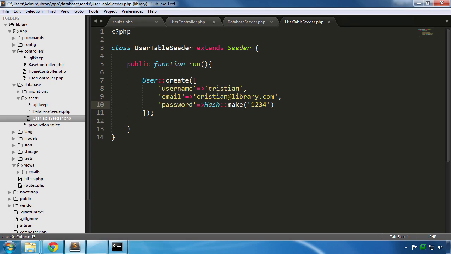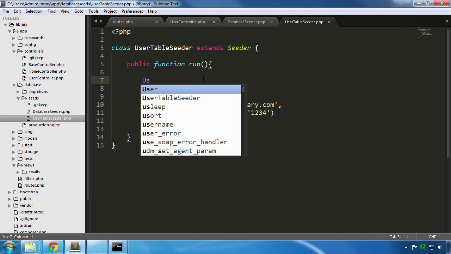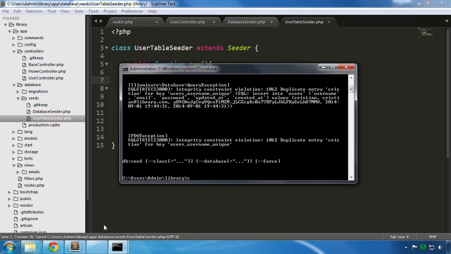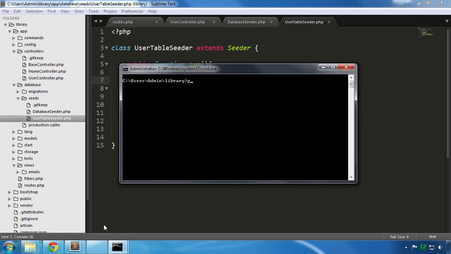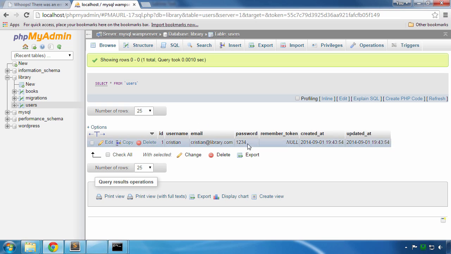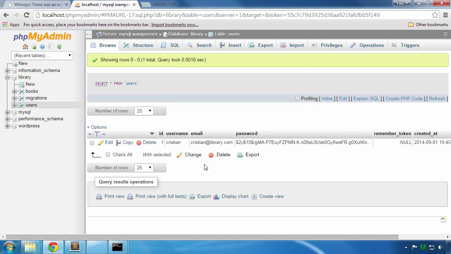Anyway, there's a simple solution to this. Back to my code editor, before the User::create function call, I will enter a new line which will truncate or delete our table data. So I'll put User::truncate and that's all we need to do. Back to our command prompt window and running again php artisan db:seed, we'll confirm with yes and this time the seed succeeded. Let's refresh our users table and see the changes.